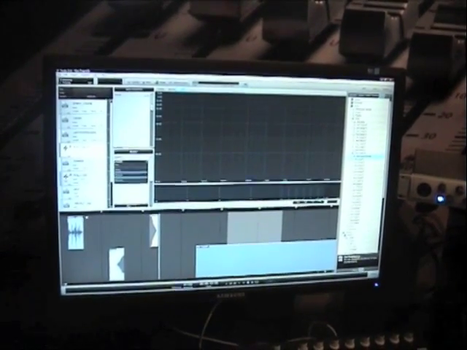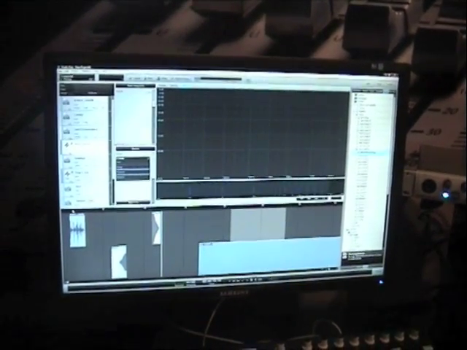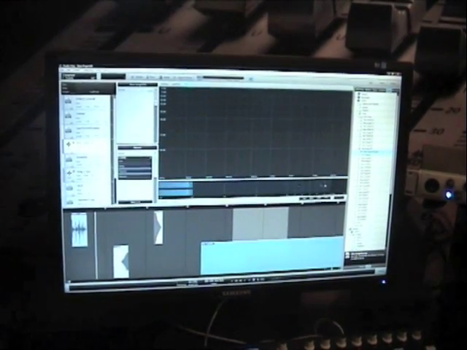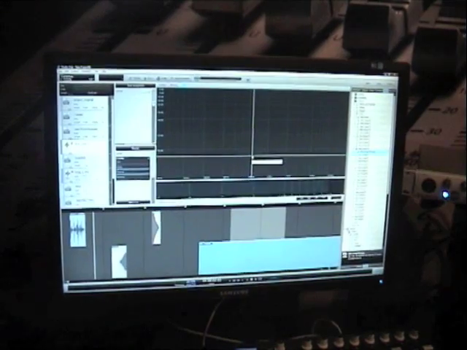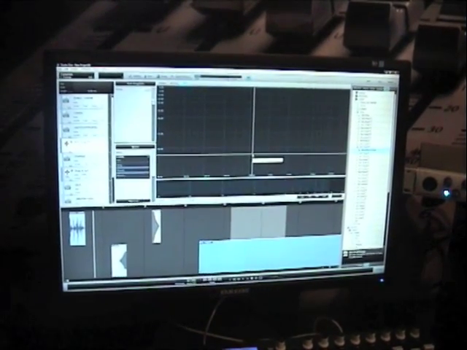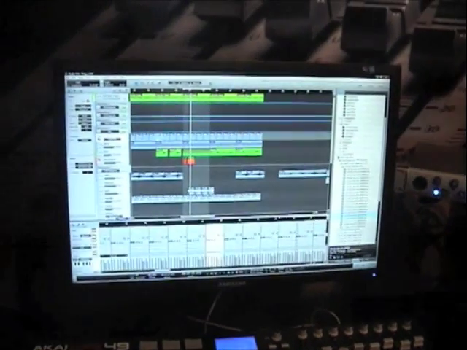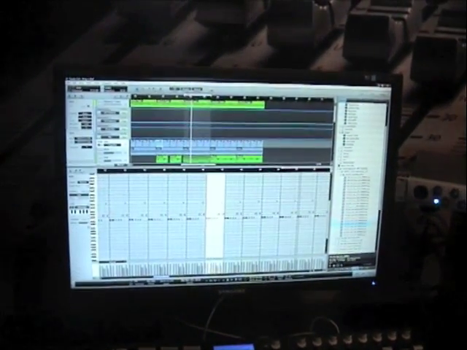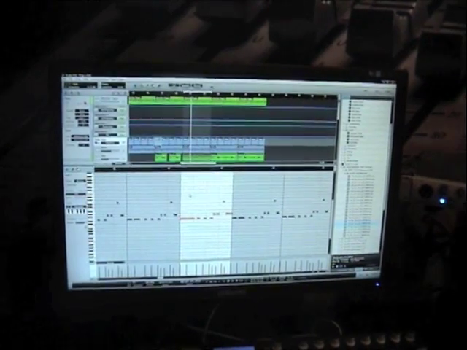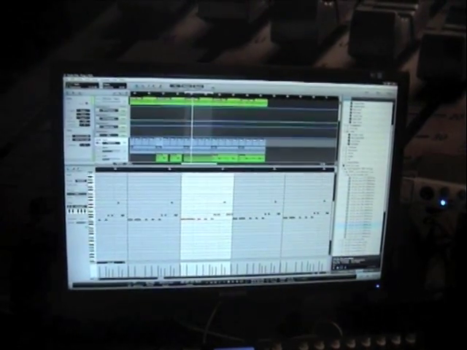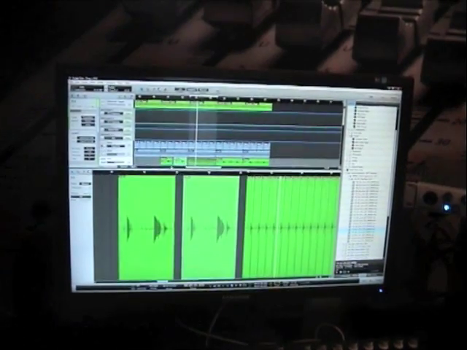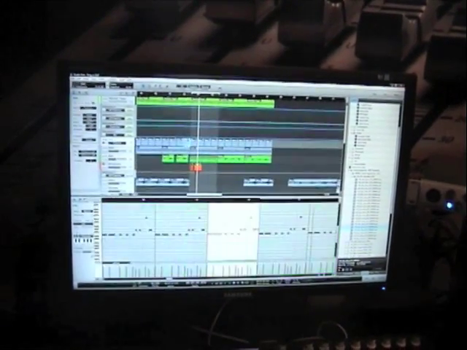And of course we have FFT metering in here, and an RMS meter, and everything you need to take your music from start to finish. We have MIDI, so this is our MIDI editor. It's a piano roll editor, and we have all the quantized features and all of that. And of course, the audio editor is in the exact same place. So all you have to do is choose the part.